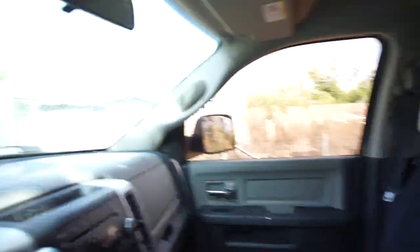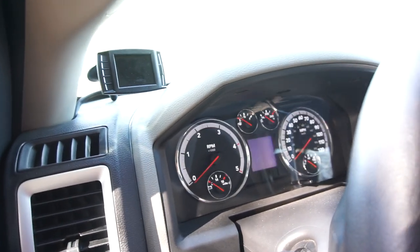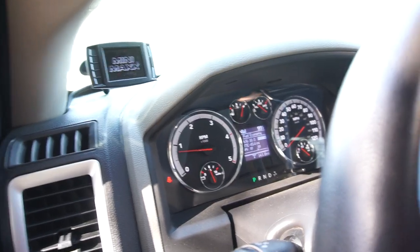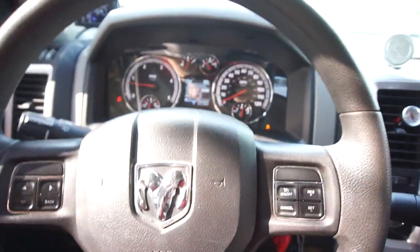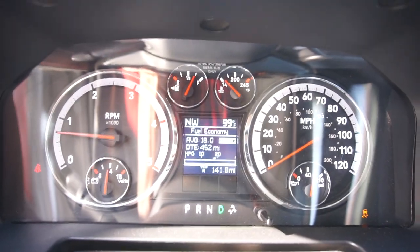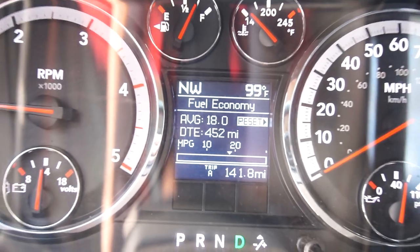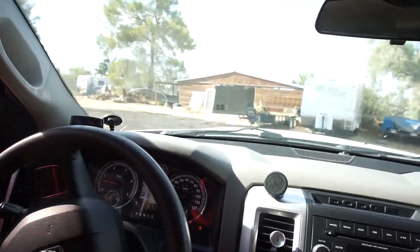Basically what I do every time before I head off — I park the truck in the barn so that any hail storms or anything crazy happens, it's protected. And I'll show you real quick — I'm roughly getting about 18 miles to the gallon around town, just going to the swap meet, Harbor Freight, some other places.